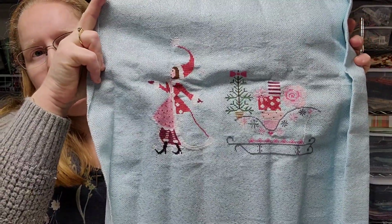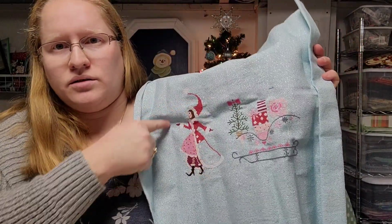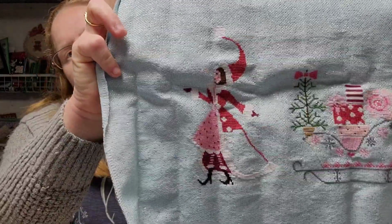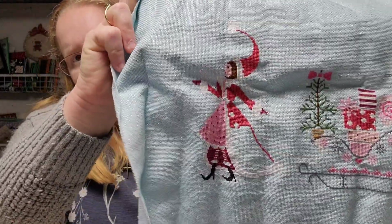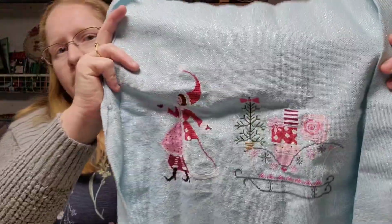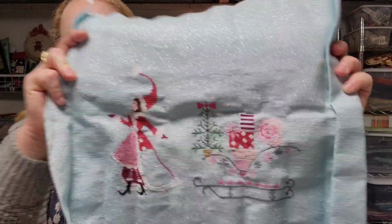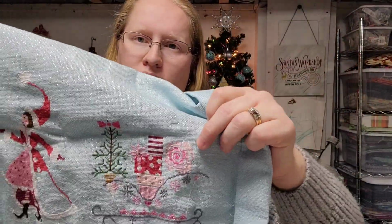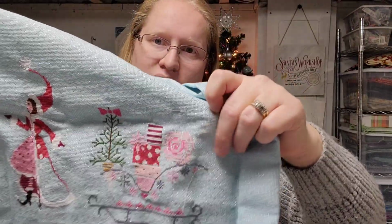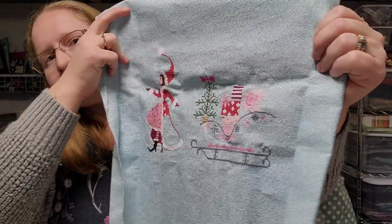So last time I had most of the white outline for the lady done and a little bit of the red. And now all I have left on the lady is to fill in the rest of the red on her jacket, and then just do the presents that she has in her hands. The sleigh, I'm currently working on this rose here that I just finished, so I'll do the leaves and the flowers over here. And then that sleigh will be done.